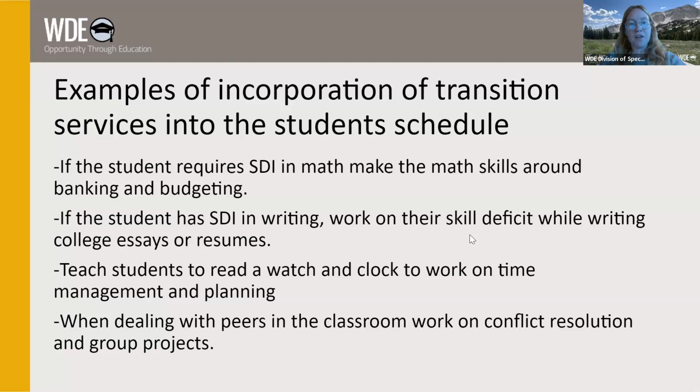Just some examples of how you can incorporate transition into a student's schedule. If they have SDI in math, make the math skills around budgeting and banking. That might mean you're going to take some of the math they're currently working on, looking at what their skill deficit is, and just focusing it more around those transition areas. Same thing with writing, college essays, resumes, but looking at what their actual skill deficit is and how you can incorporate those skills into some of these transition activities. And that might be once a week, you're taking 5 minutes of SDI in writing to work on that transition service. Read a watch or clock to get to work on time, and management and planning.